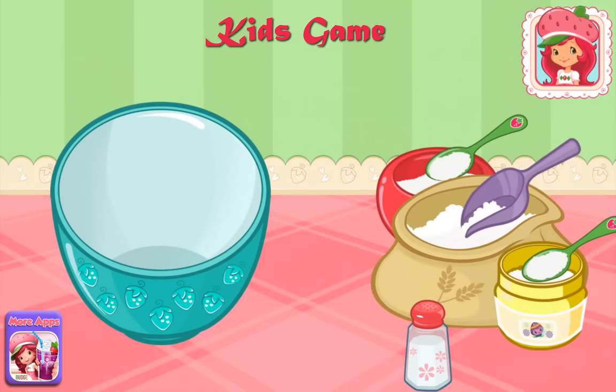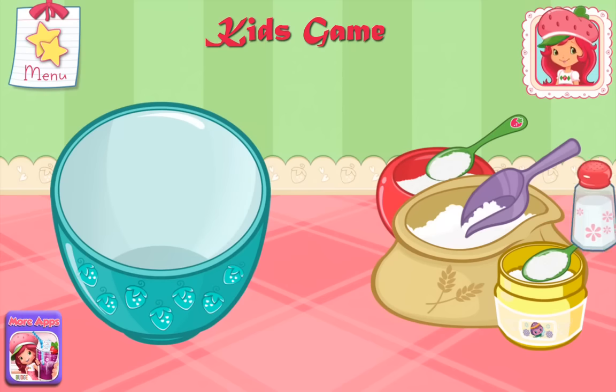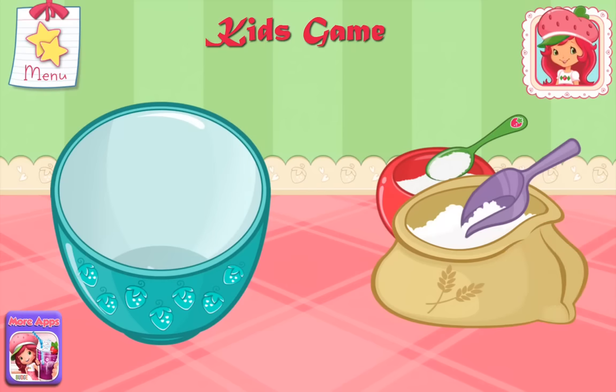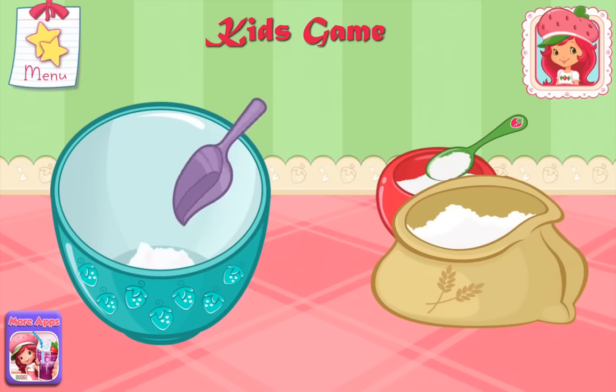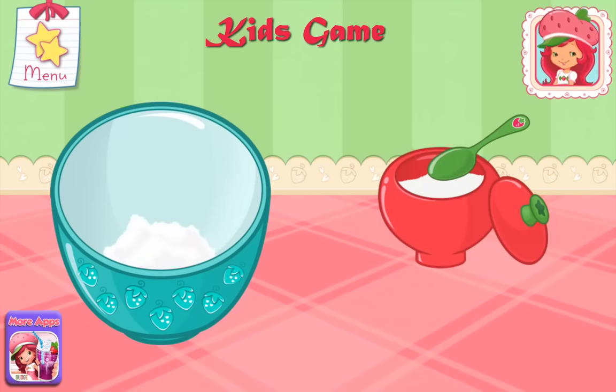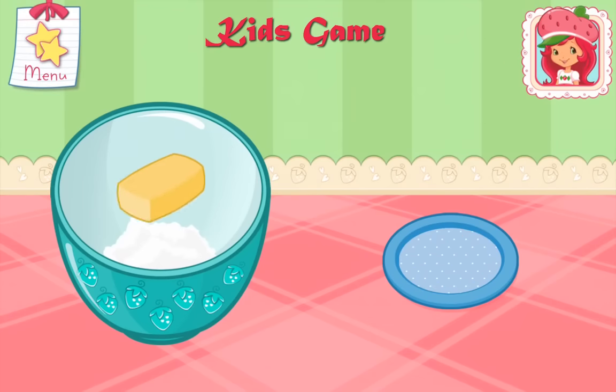Very Berry Shortcake. Are you ready to bake with me? Great! Shortcake is my favorite! The first step is to mix the dry ingredients. Add the flour, sugar, baking powder, and salt to the large bowl. Careful, don't spill! Fruit-tastic! Now we add the butter.